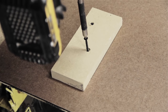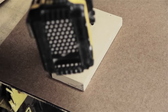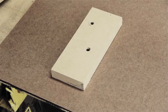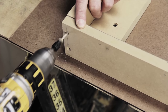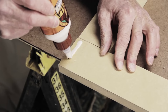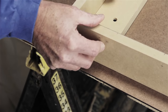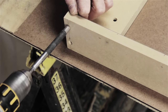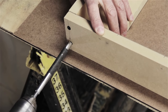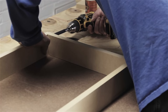And a quick tip for you. Fasten a piece of squared up scrap to your worktop, and it'll make the joints a bit easier to manage when you're aligning them. Now line up the top and side, and pre-drill to ensure the wood doesn't split when you insert the screws. Take your glue and spread it where the top and side will meet. Now bring the pieces together so they're square and flush. Then install your screws to fasten the top to the side. Now repeat the process at the other three joints where the tops meet the sides.